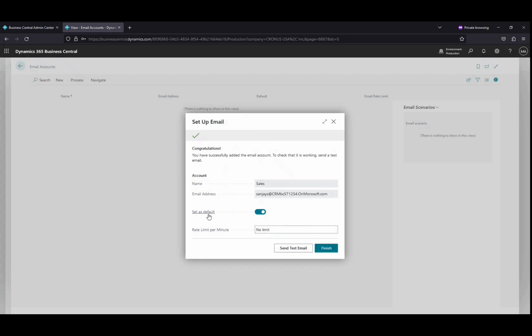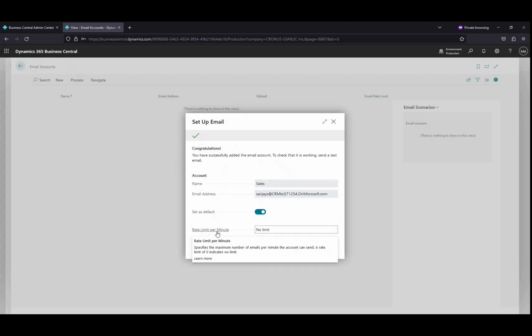Here we can set whether it is the default email account if we want. That means if there are no other email accounts set up, or even if there are other email accounts set up, this email account will be considered the default to send for all scenarios, or whichever scenarios are attached to this account.